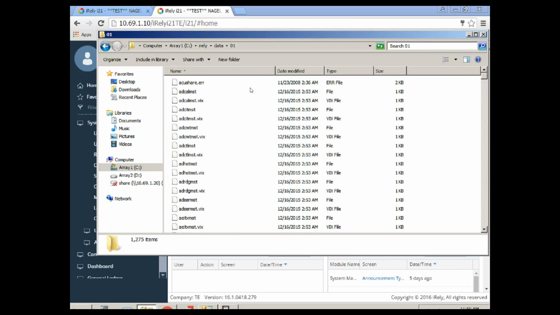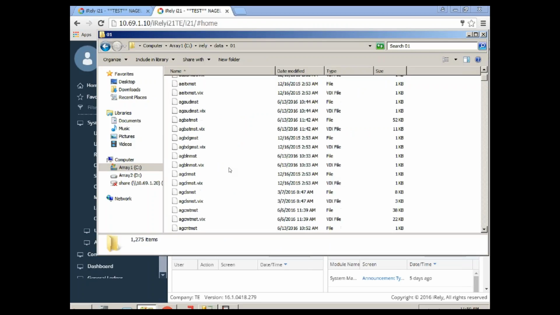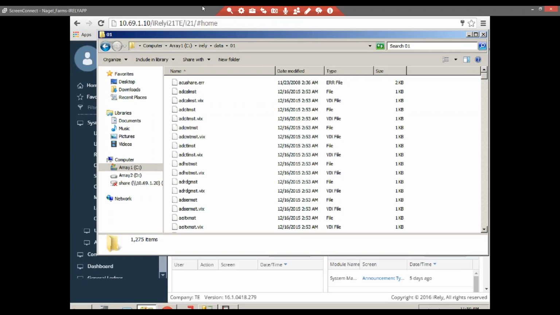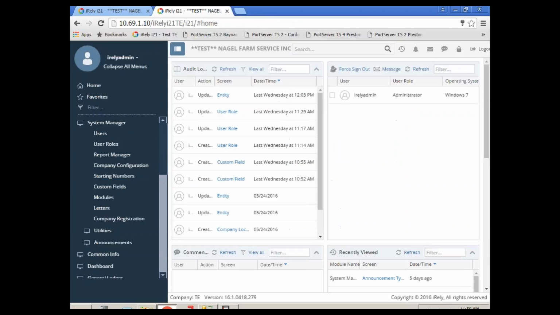Correct, because we're still in Vision. We're in a Vision database. There is a program that needs to be installed, which is I-21 on the server. This Vision database does not support I-21, so that data needs to be converted from one type of database to another type of database. Cody, you're talking geek speak. You've got to stop for a second.